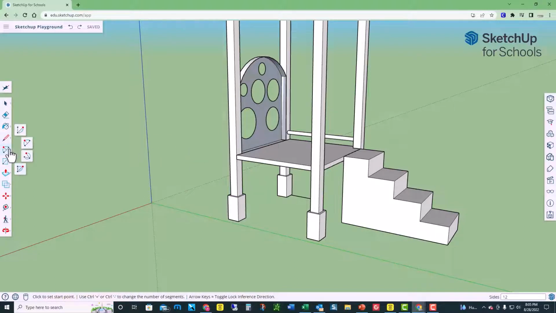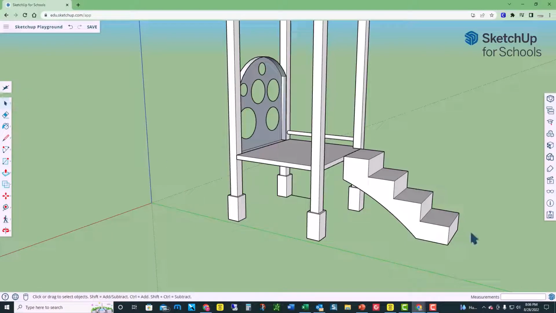Now I'm using the arc tool, the 2-point. I'm going to click on the edge. Once I find the edge I want, I'm going to come down to the bottom and click again once I get to the edge. Now I'm going to pull it up to the point I want, and then once I do it, I click my mouse again. That's my outline for the base of my stairs. I could leave it there, but I'm going to delete that part. Push-pull tool to remove that.